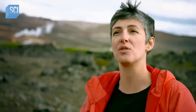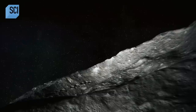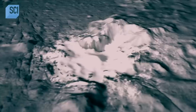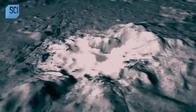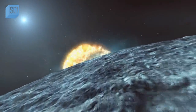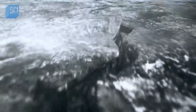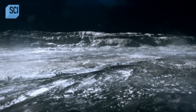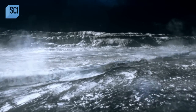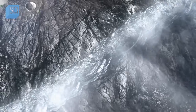One way this could happen is if it's not actually pure water — if you've mixed it with something else. Some scientists have proposed that a salty ocean lies beneath the surface. The high concentration of salt lowers the freezing point of the water, keeping it liquid. When asteroid impacts fracture the crust, this salty water oozes up from below. The liquid swiftly evaporates, but the salt remains, leaving a brilliant white spot on the surface.